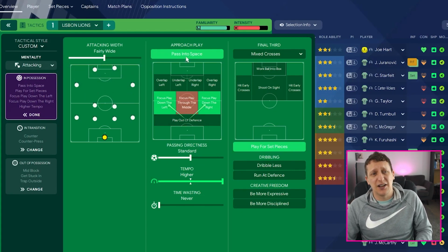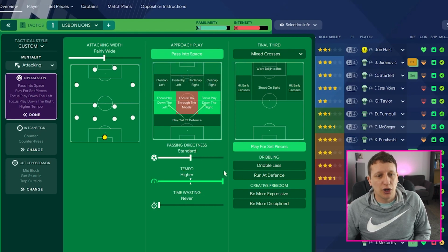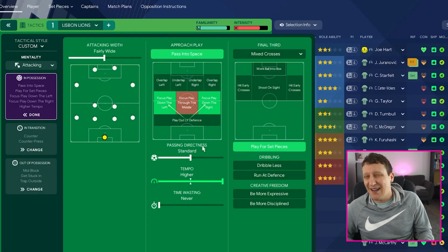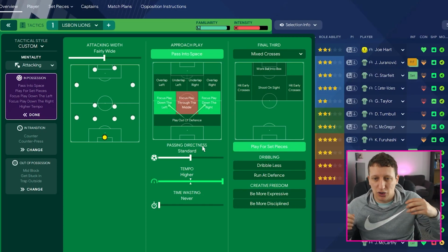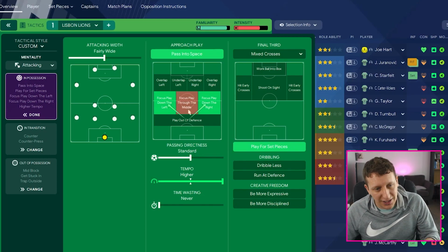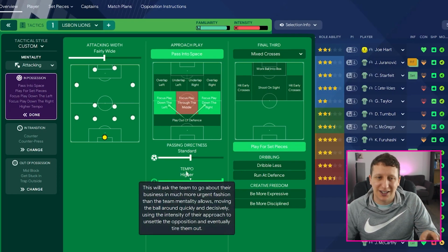Passing directness standard, we have got passing to space on. Often they would clip balls in channels for the wingers and the strikers to chase. I didn't want to go more direct because they still kept the ball really well, dominated possession. So I didn't want to just get it and hoof it, get it and hoof it.